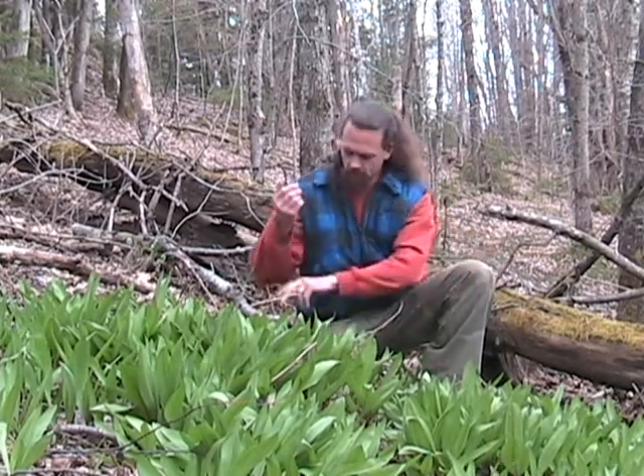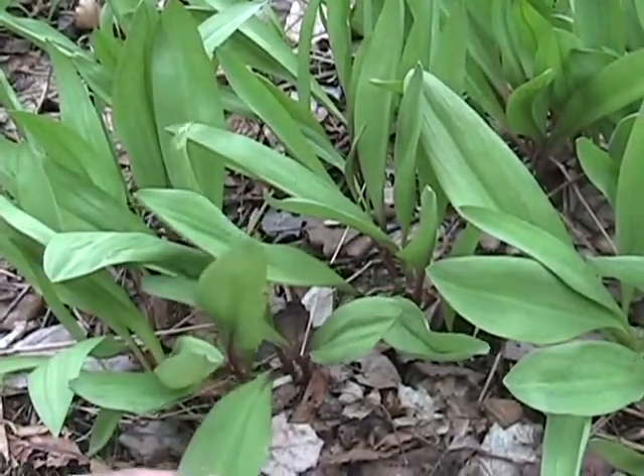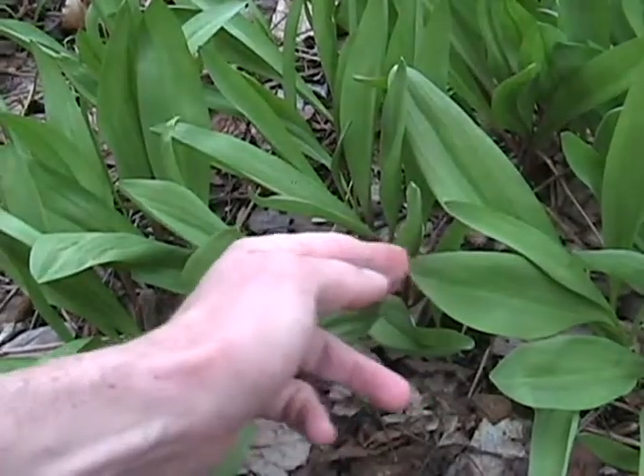Here in Vermont it is spring, the month of April, and this is a continuation of my edible plants series. What we have before me is the wild leek. Wild leek is a wonderful spring edible and you can see it grows in nice quantities all through the forest land. It prefers nice deep, rich, wet soil — you won't find this growing in very dry areas. It really likes its feet wet, with hairless leaves and a very light vein or texture to them.